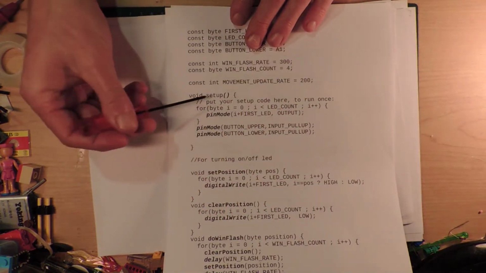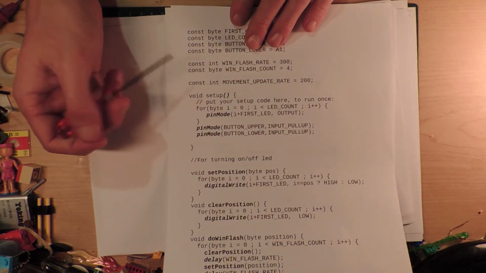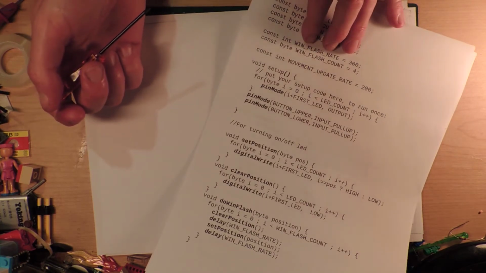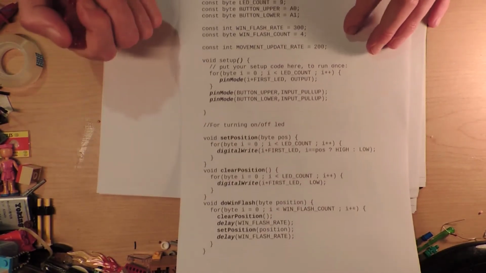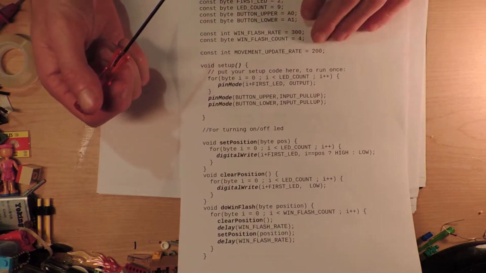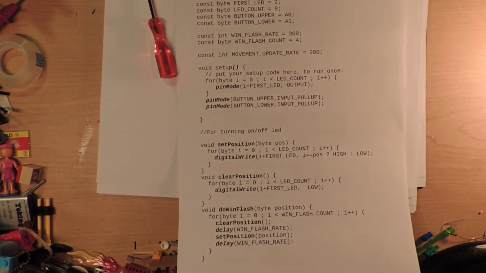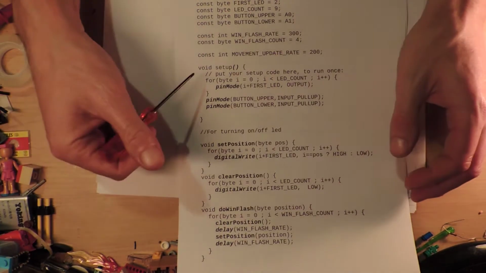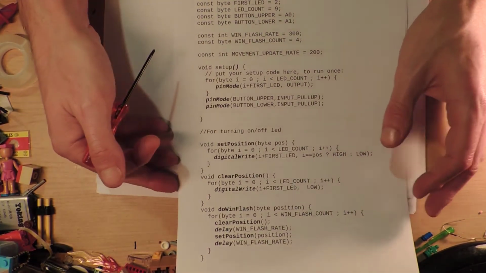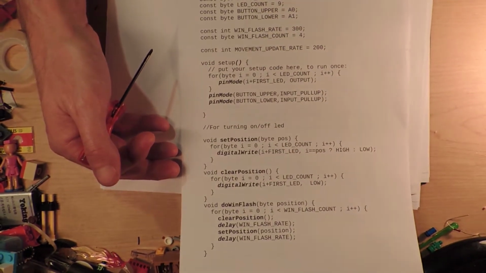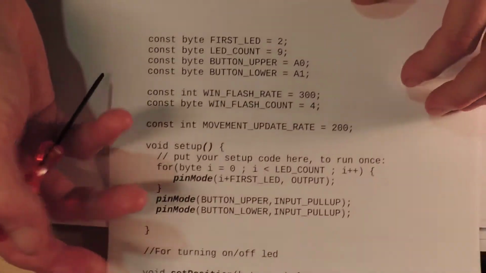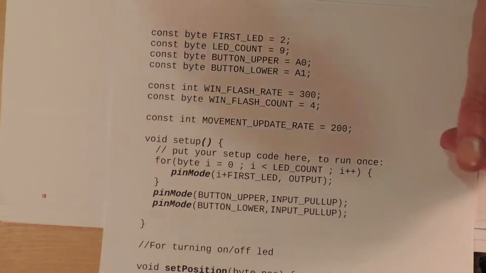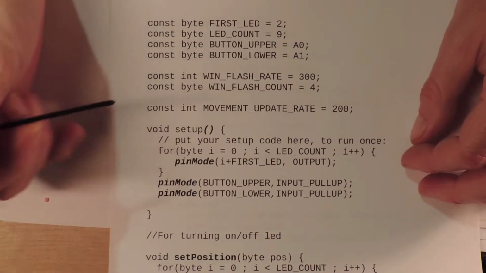So the first thing is, this is the setup code here. I don't know how well it looks. It's a bit hard to read upside down. I tried to get the font as big as the most appropriate size. Hopefully it's readable on the screen. Did I get a bigger font version? I printed it out several times. No, this is actually the larger font version. Probably could have gone way out and made it really, really big. Or maybe we'll just zoom in a little bit. And we'll start at the top here. It's always a bad idea when I zoom in on the camera, so I probably shouldn't have done that.